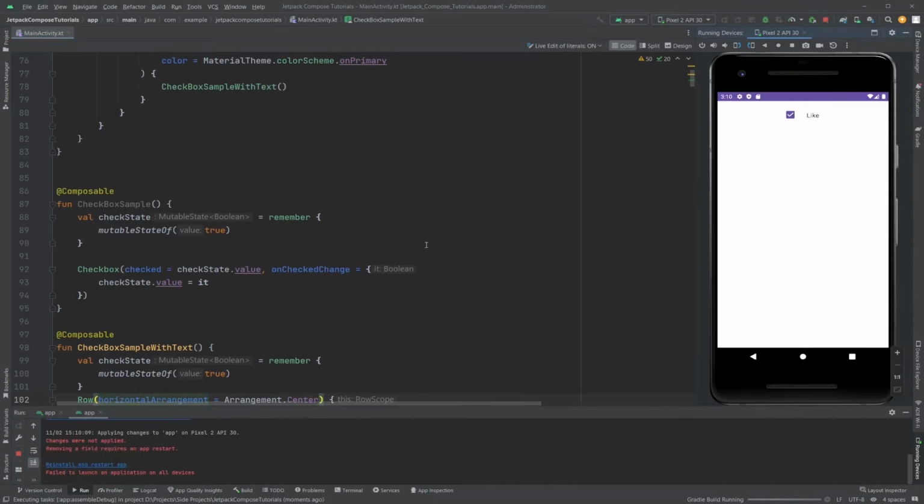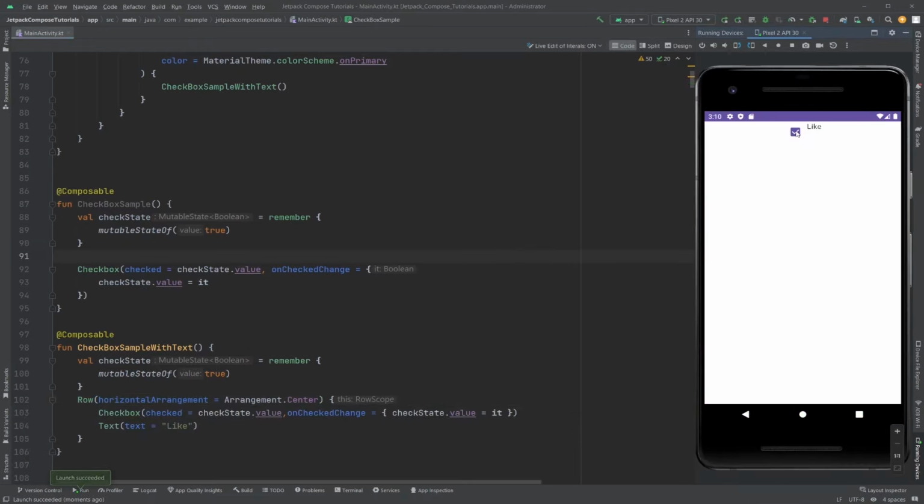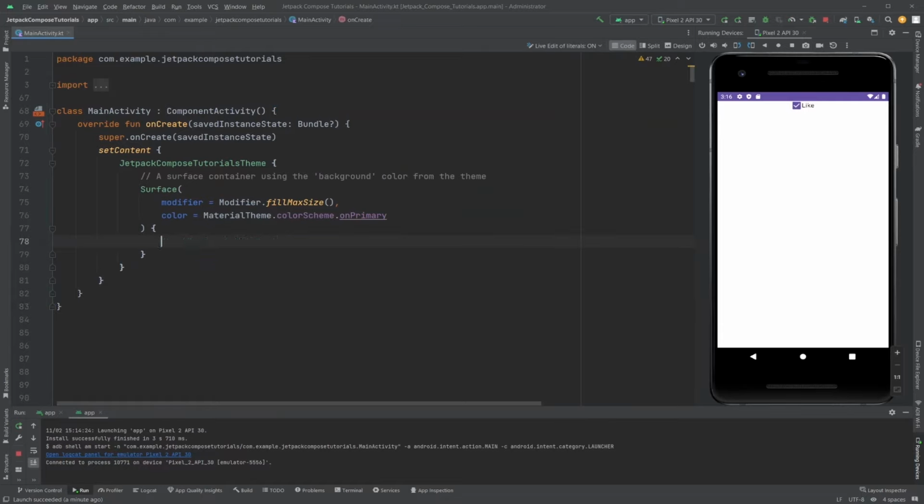Rerun the app, install and restart the app. Now you can see if I click on this, the check is gone. Okay, now let's switch. First let's create a basic switch.